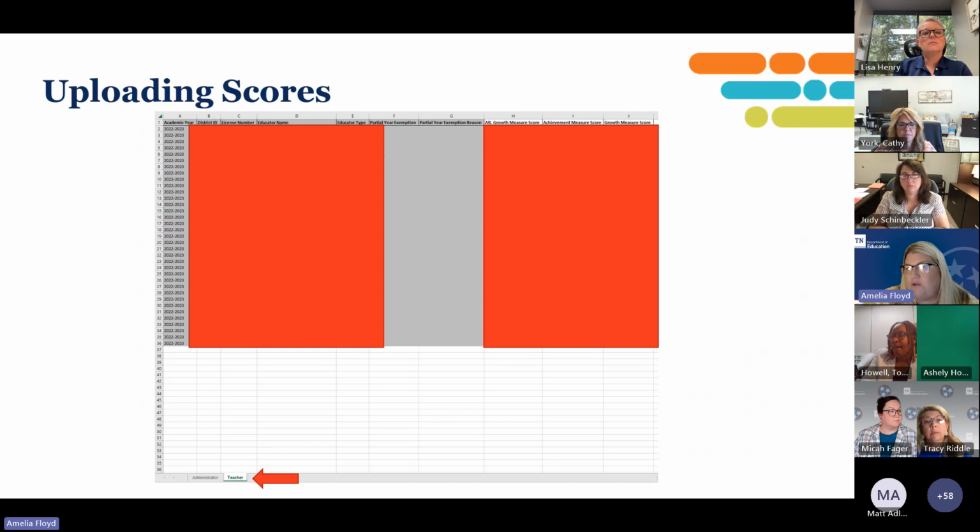And then all of their growth scores, you will add those in columns H, I, or J. You're not going to add anything in H. You're going to use I, and J would be where you'd put your custom feeder options. If J is grayed out, put your custom feeder options in H, I'm sorry. If there are scores there, most of the growth scores are automatically loaded and it won't let you upload anything there.